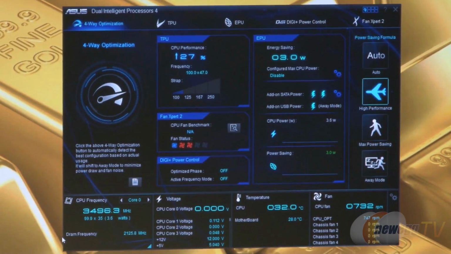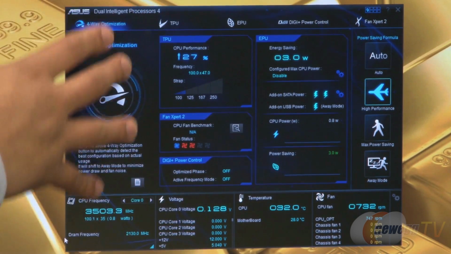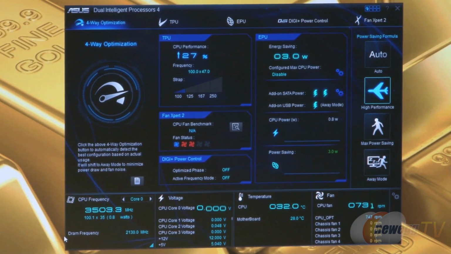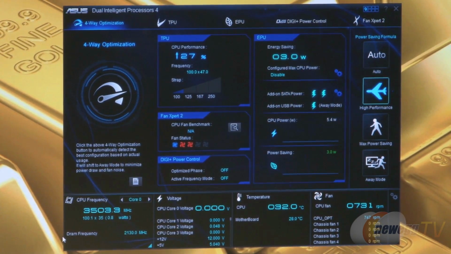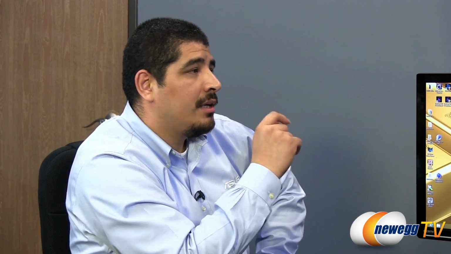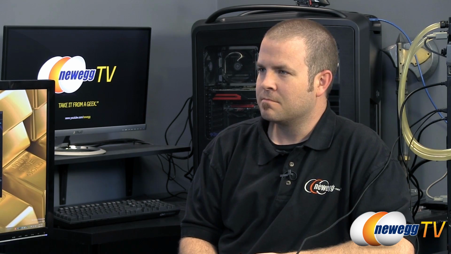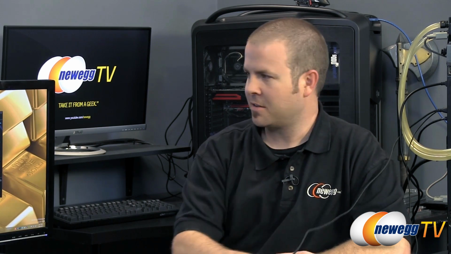And so the last page, actually, we've gone ahead and moved off to it. But that also then, if you scrolled it down, would have given you the complete 4-Way assessment report. Okay, broken down to let us know what the CPU frequency was, the EPU section in terms of if we reduce the power management, what wattage would have been brought down to from the CPU. So it could have been like it's recommending 20 watts that we can operate the CPU at, so at a lower voltage when you're maybe just doing a light load or you're at an idle state, as well as, of course, the Fan Xpert. It would have given you the report and the assessment on that. And then lastly, of course, the power management options. Okay, so sorry, I clicked through that too quickly.